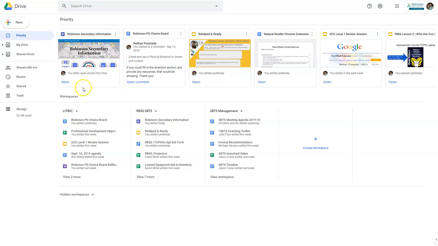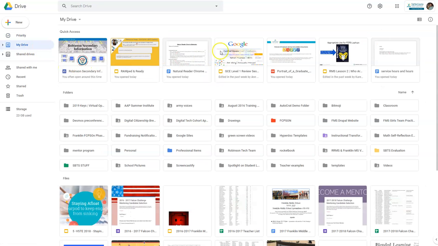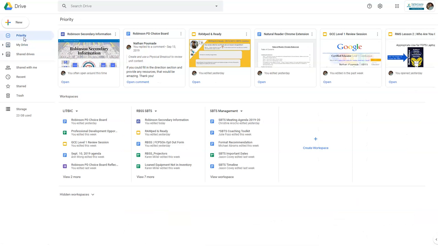If you remember, it's similar to if you go to your My Drive, you now have a similar thing with Quick Access. Kind of does the same thing. Along the top, you can get your recently opened documents. But what I wanted to spend the most time on is Workspaces. So what Workspaces are is lists that you create, or playlists, or whatever you'd like to call it, of documents that you tend to use a lot.